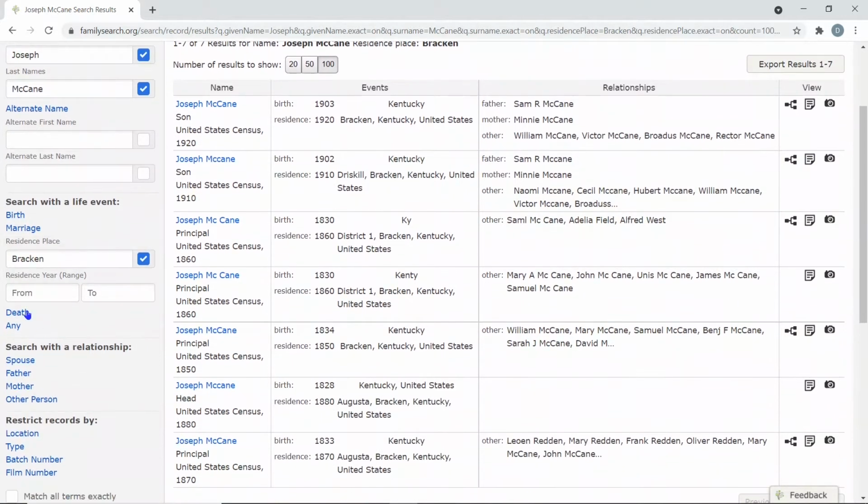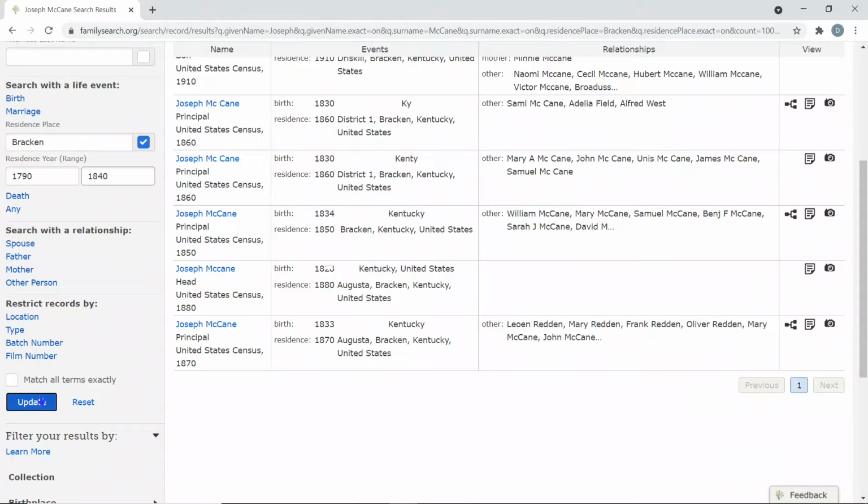So you want to refine your search to a date frame of 1790. Kentucky was formed in 1792, but you still want to put 1790 just so it covers the date ranges. And in this case, I'm going to go 1840, if I could type. And I'm going to hit update again.